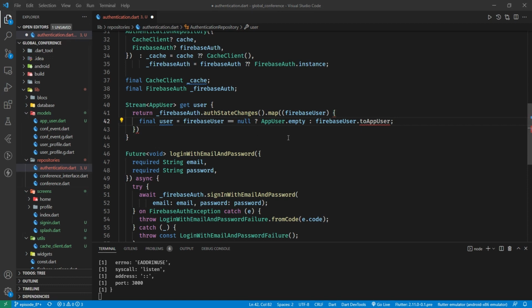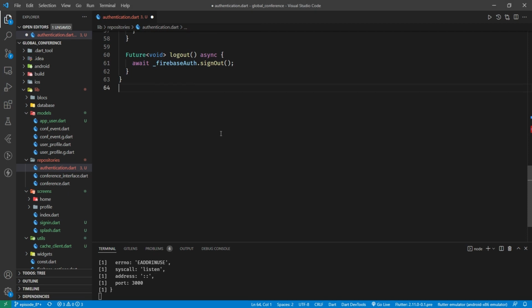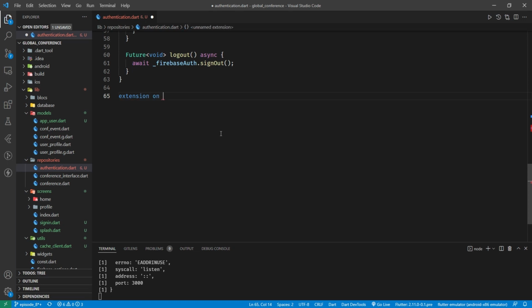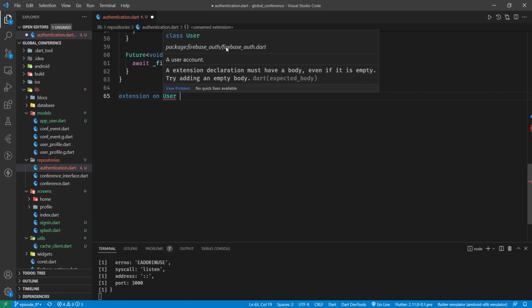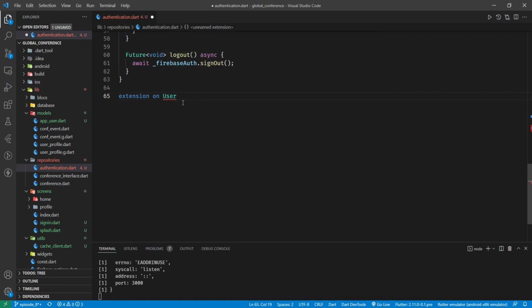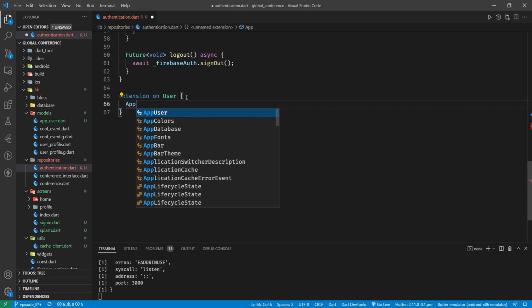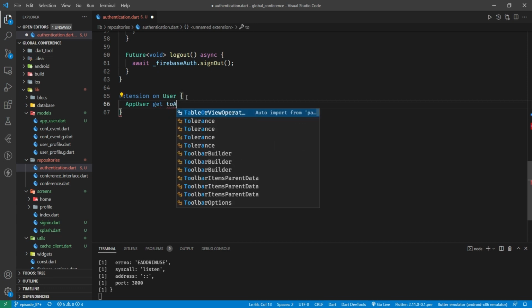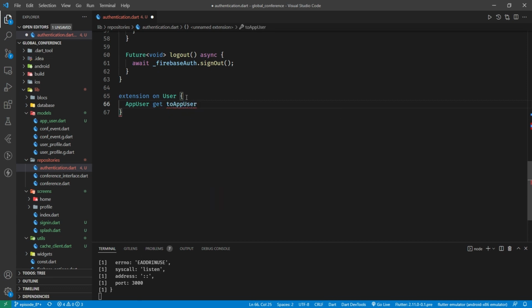Well, we're going to create an extension. Even though we didn't write the Firebase user, we can add to it by creating an extension on User. And this User here is a Firebase user. You can see it's from the firebase_auth. So on a Firebase auth User, we're going to create a new getter that returns our AppUser called toAppUser.